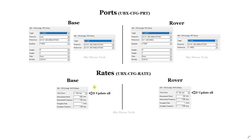Now for the rates, for the base module we're using 1000 milliseconds, which is 1 hertz. That's pretty much standard. And same with the rover, we're using a 200 millisecond standard rate, and that is equivalent to 5 hertz.